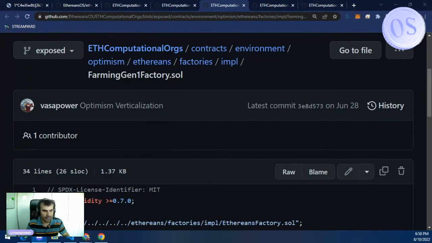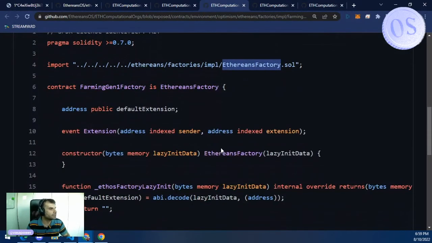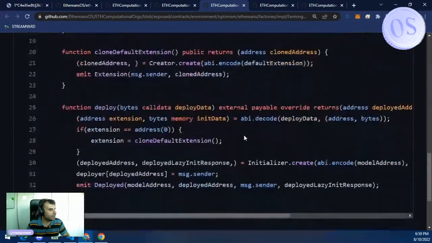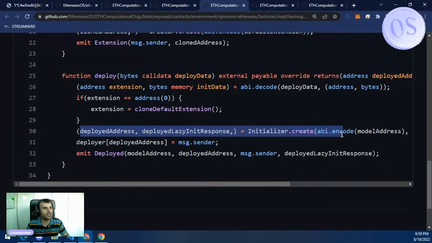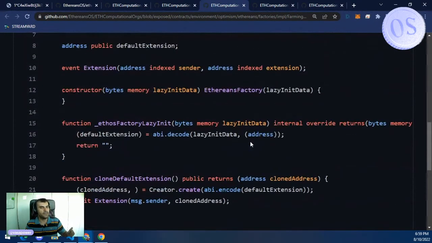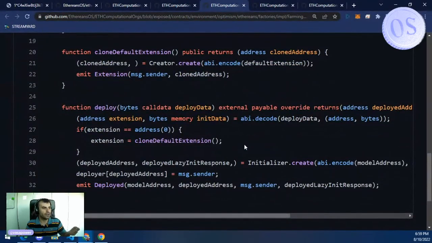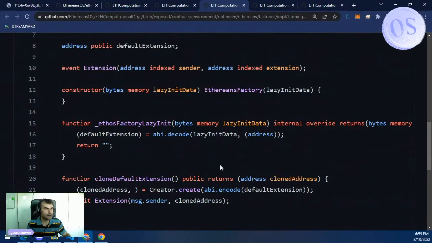It again extends the layer one Ethereum's factory, which is the abstract factory for all our factories, and it just changed the way the farming contract is deployed, and nothing more, because it just needs a little piece of code for the new system of deploy, just particular for that, and that's it, nothing more.